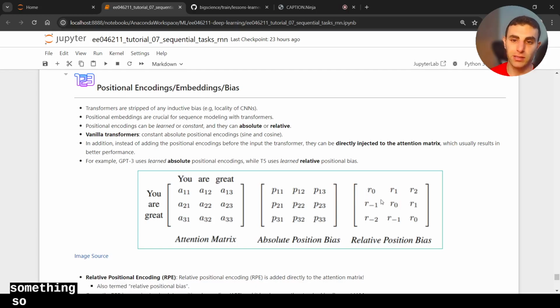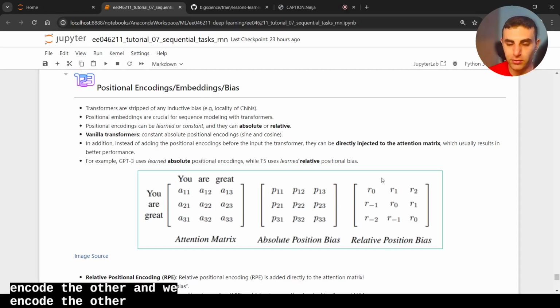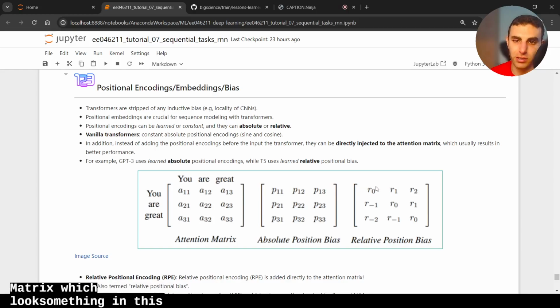So here we can see that for each input in the sequence, we encode the other entries in the sequence with respect to it. So for the first word, so you are great. So the attention matrix, which looks something like this. So the positional embedding, the relative one, will be R0.